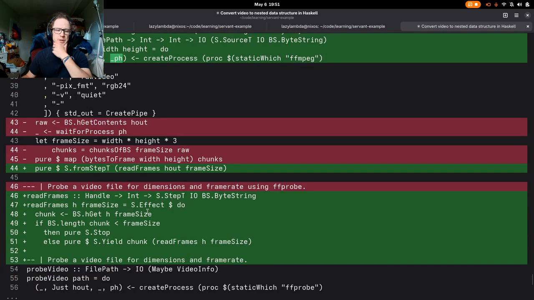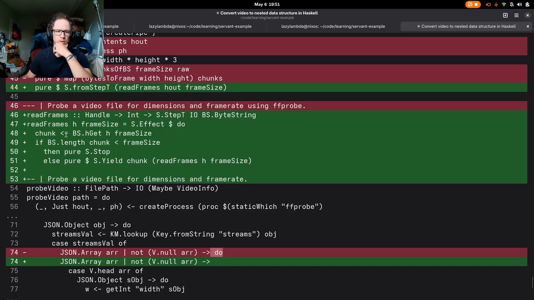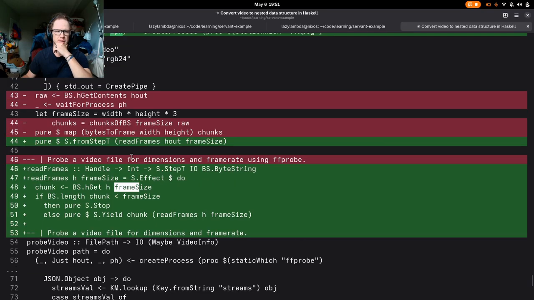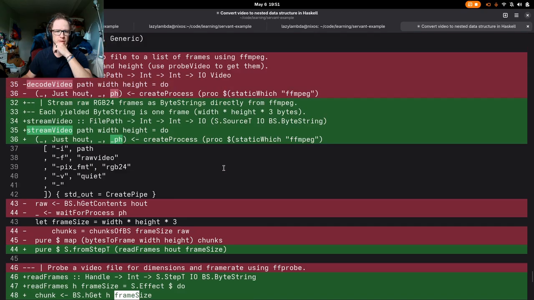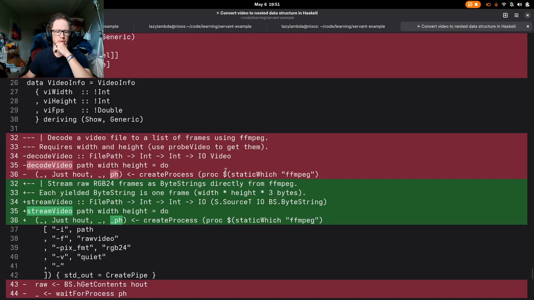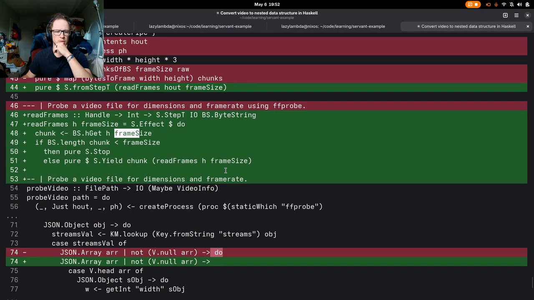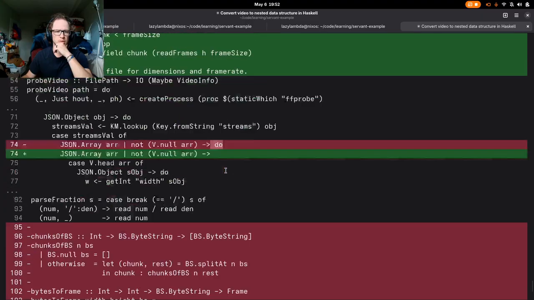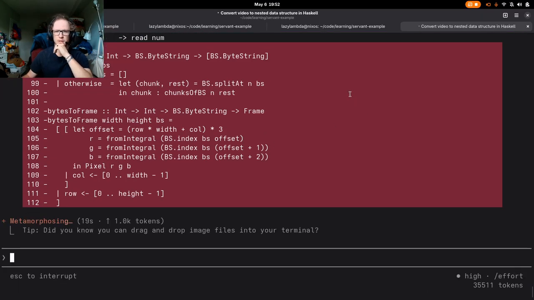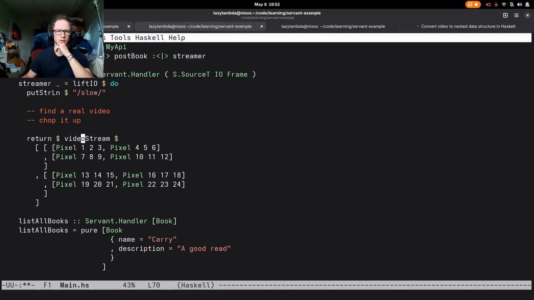Okay, so I guess we're just using metadata about the video, or the frame size. Where do we get the frame size though? I'm curious. I'm going to accept this and then go into this.